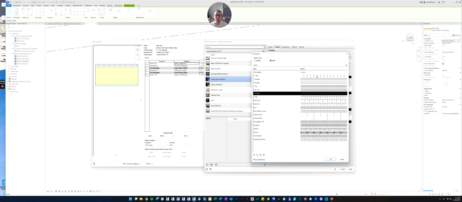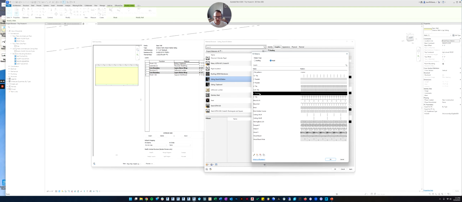To make a board and batten is complicated because the lines are not regularly spaced. There's a wide gap, and then there's a small gap for the batten. So there's the panel, then the batten, and then another panel. And you can't make that in Revit. You have to use another program to make hatch patterns. So what you can do is go find patterns on the internet and load them in, or you can just make your own simple pattern. And so that's what we're going to do. We're just going to make a basic pattern.